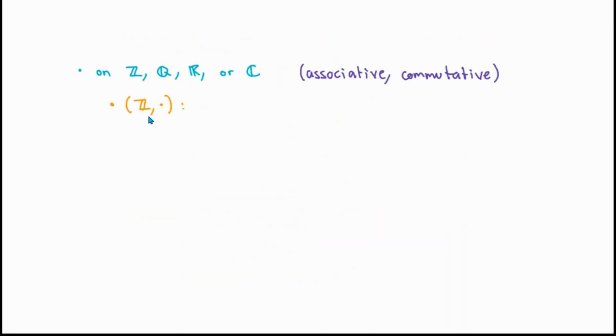Now let's consider the integers under multiplication, which we also decided was an associative binary operation. Therefore, to decide whether or not this is a group, we just need to check whether or not there's an identity element, and then whether or not every element has an inverse with respect to multiplication. For the identity element, this time we're looking for an integer with the property that when we multiply it with any other integer, from the left or from the right, it doesn't change the other integer. Since the operation is multiplication, this time we can take the integer 1 as an identity element. Then it's clear that for any integer n, 1 times n equals n times 1 equals n. So there is an identity element in the integers with respect to multiplication.